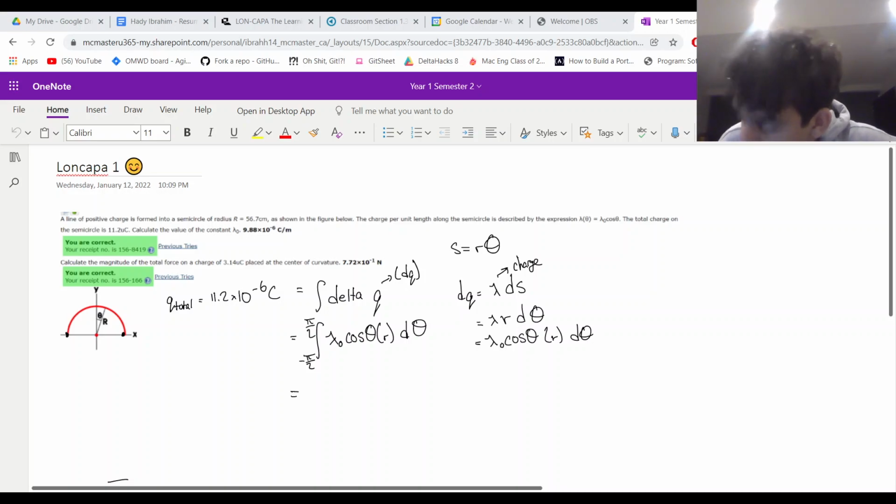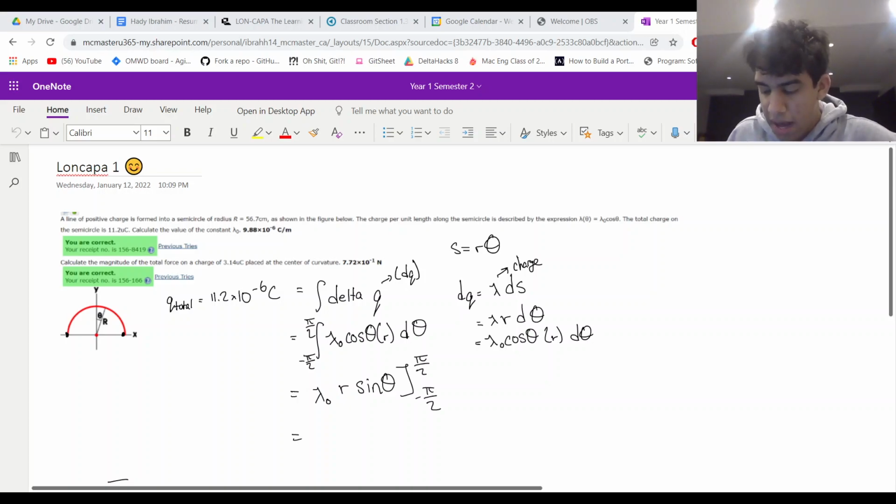So we know that Q total now is equal to the integral of cos theta from negative pi over 2 to pi over 2, which gives us sine theta. We also have our Q total on the left side, so let me rewrite that down here. Then you can do all this math and plug it in. You have your radius, they give it. Make sure to convert it to meters. The only thing you don't have is your lambda. So if you rearrange, you'll get that your lambda, or at least mine in this case, is that, okay?